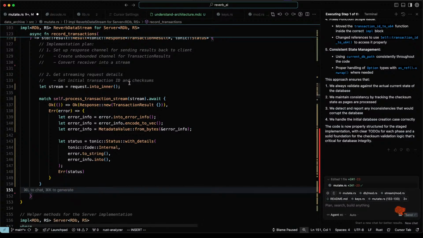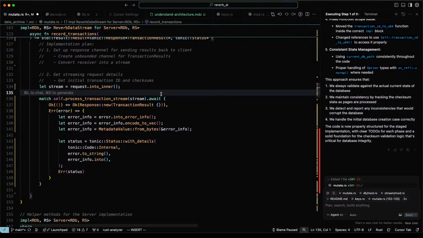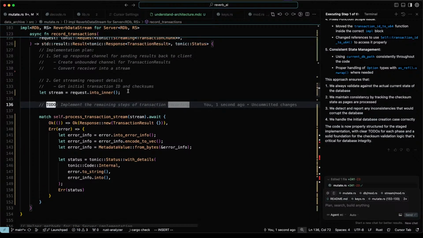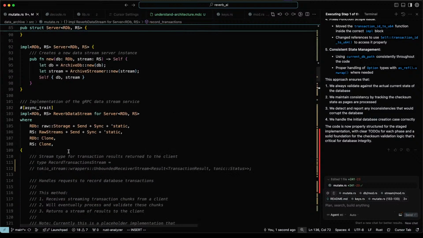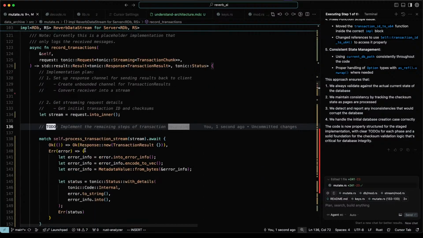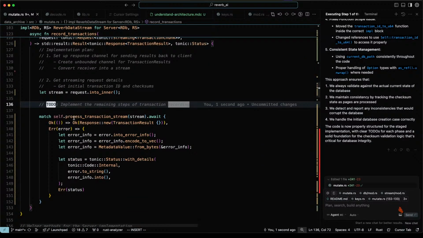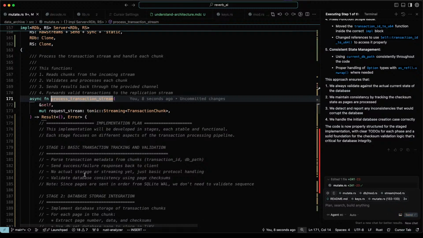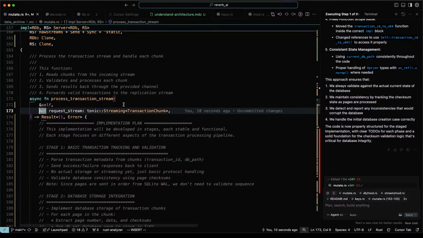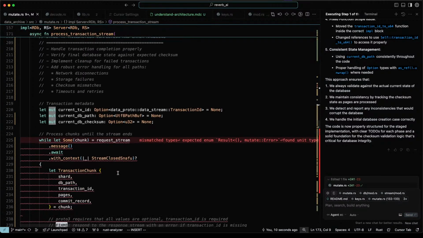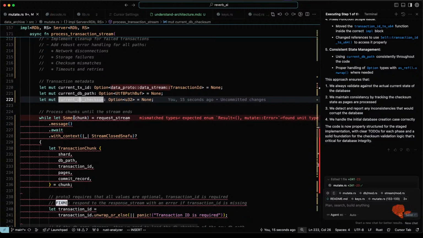Move this up. Let's see. Yeah, I like where this is heading. So we have our mutation mismatch times.